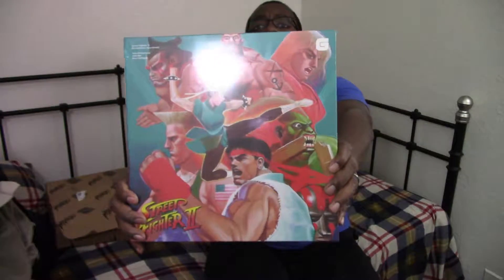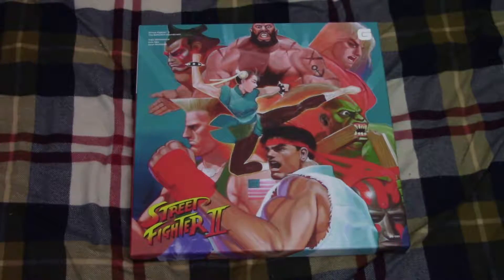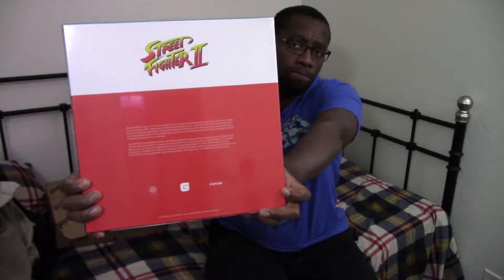We're going to go ahead and see what's actually in the package. Here is the front of it — see if I can get the light off it. Maybe I'll zoom in on it and pan it in post so you guys can see it, because it's just me; I don't have anybody on the other side of the camera. There's the back of it. Here's the side of it.